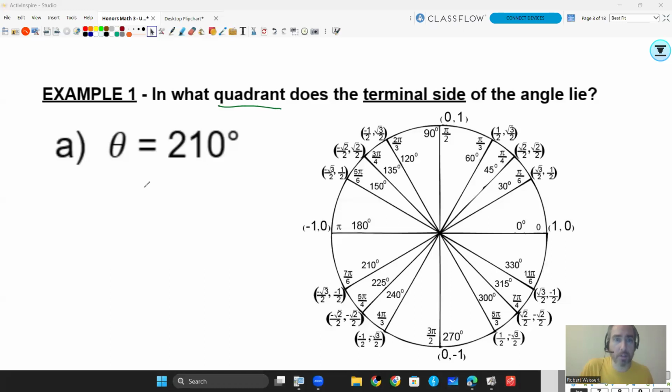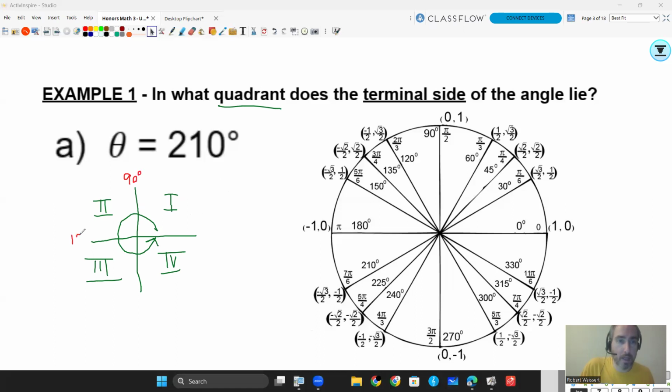First, quadrants are always labeled the same way. Quadrant 1 is going to be here on the top right. Quadrant 2 is over here, top left. 3 is down here, and 4, and it keeps going. They always go in a counterclockwise direction. And as far as the angles go, you should know at least the 90-degree angles: 90, 180, 270, and 360, which is also 0 degrees. If you know those base angles, then you can pretty much figure out where any angle is, because it's going to lie between them.